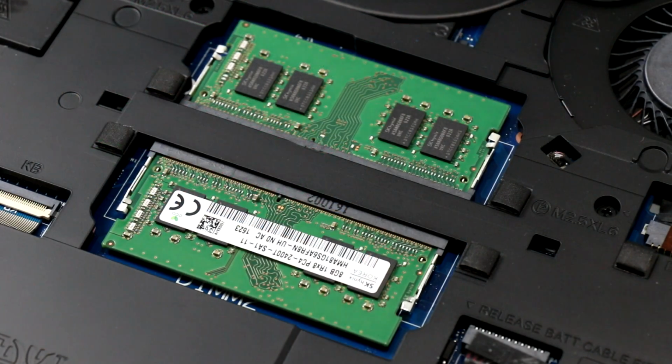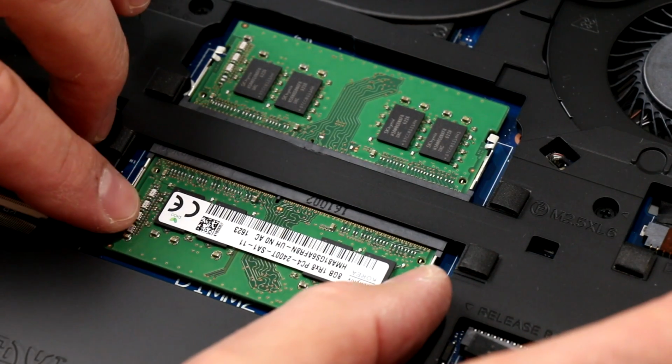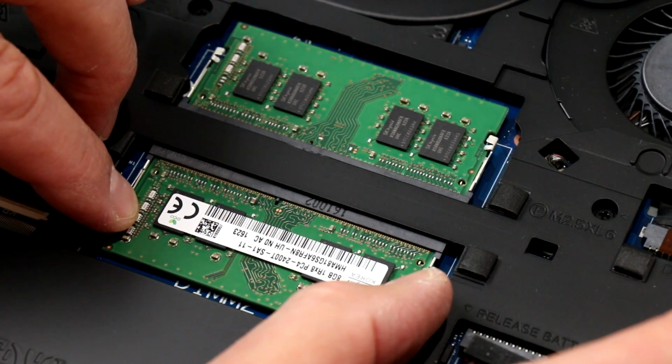All right, so here we are, drop down a little bit closer into the memory slot area. These are actually DDR4 SODIMMs, small outline DIMMs for notebooks, and specifically we've got two 8 gig sticks.